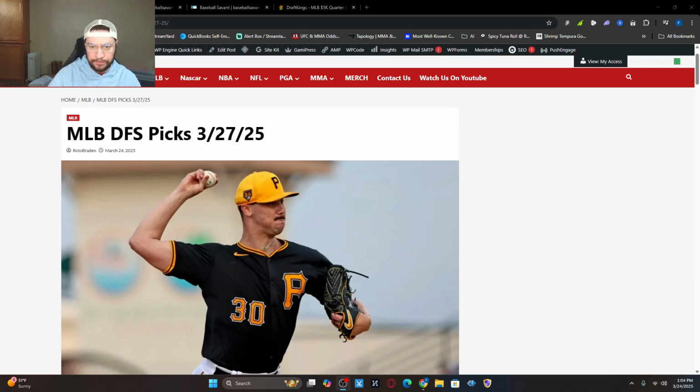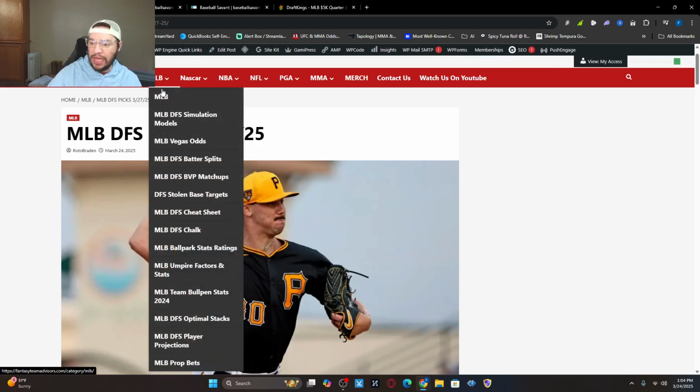Now, baseball is back. This is true. Weather plays a factor. Also true. We've got a ton of stats we're going to look at. We're looking at BVPs that people talk about. We look at the cheat sheet, the chalk, the stats, the umpire ratings. All of this is a factor in MLB.